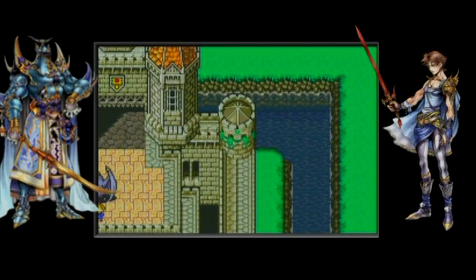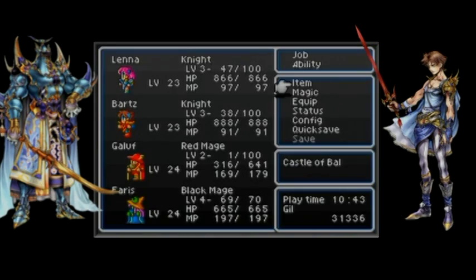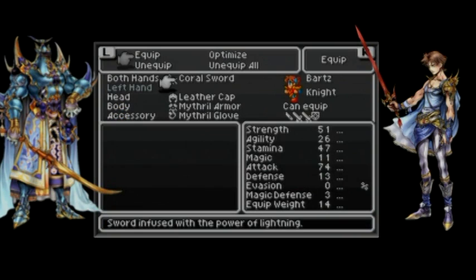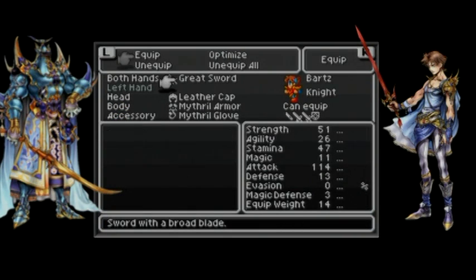Alright, if you keep looking around somewhere, eventually you'll find this. Found the great sword lying in the water. That's why you did all this. And I think this is pretty powerful at this point in the game. Look at that.